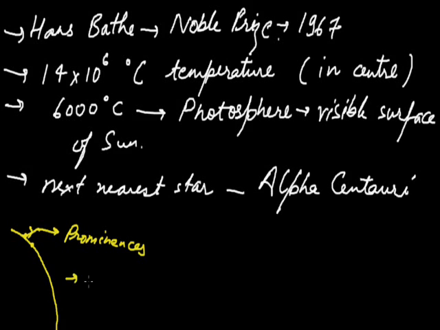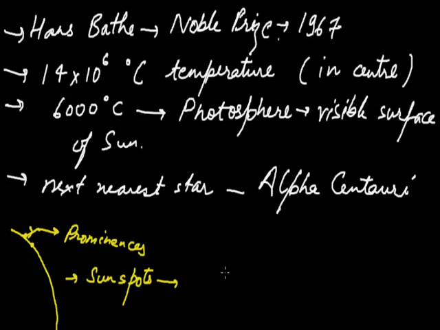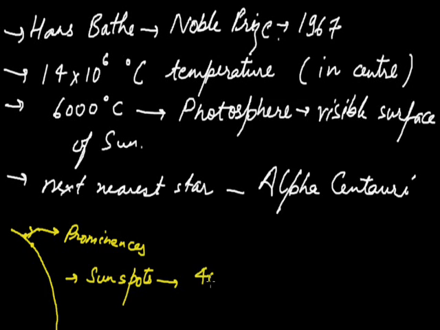At a few places there are sunspots. These are the regions from where the hot gases shoot out. At that point, the temperature decreases and reaches 4000 degrees Celsius. As this particular part is colder than the other parts, it looks like a dark area and is known as sunspots.